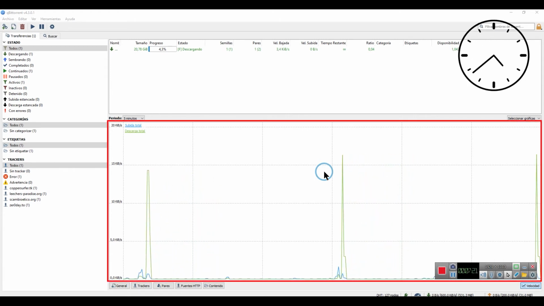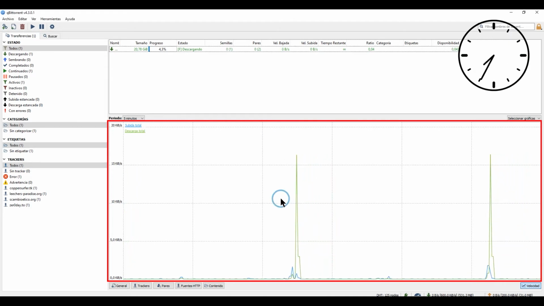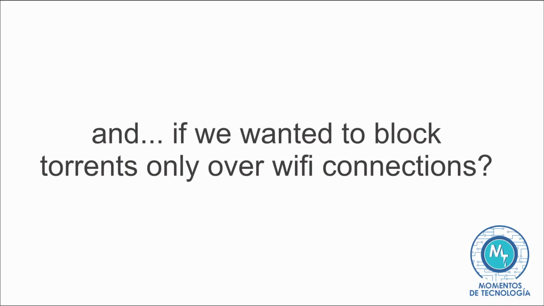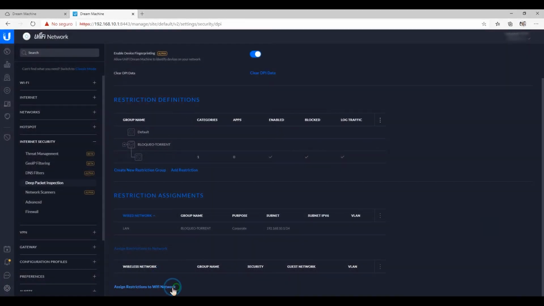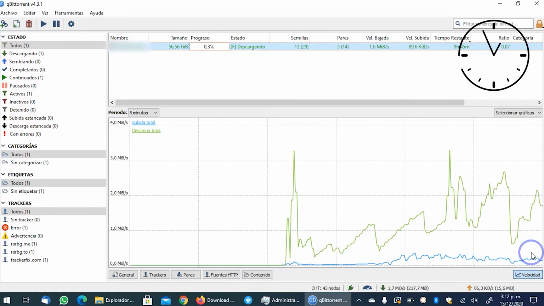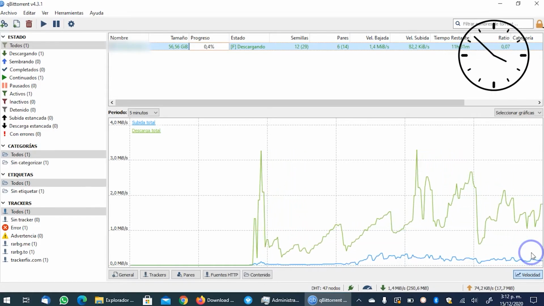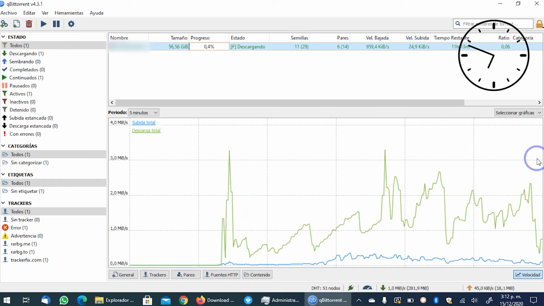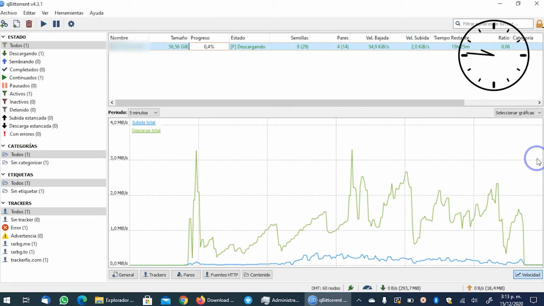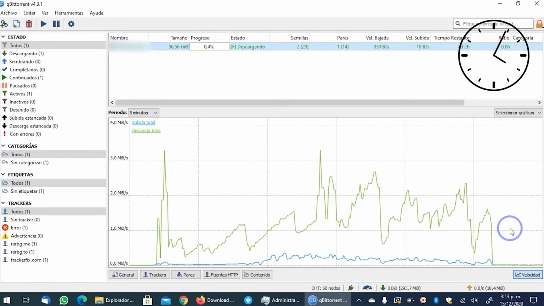Let's remember that this client is currently connected to the LAN network, to the local area network, wired. So let's do exactly the same procedure for the Wi-Fi. If you just want to keep your Wi-Fi network very reliable, that is something that you're going to want to restrict also in your network. So let's assign the same blocking restriction for the Wi-Fi network. And this one is a client connected to the Wi-Fi. And as you can see, it takes just a few moments for the restriction to kick in.